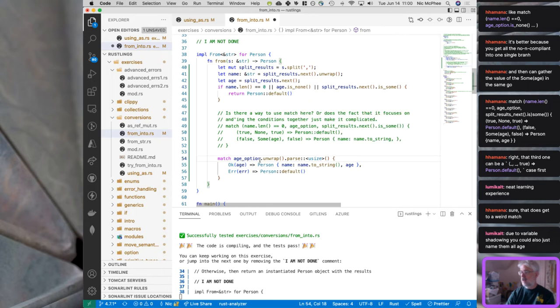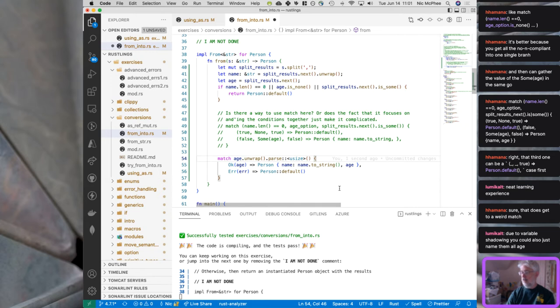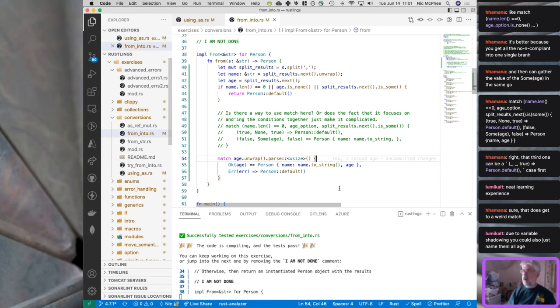Well, actually, it's just age option. Age as a name kind of implies that it's a number when it actually is never a number. You'd think age would be a number, and age is in fact an option, and is an option all the way through until here. This is the first place age is actually a number.